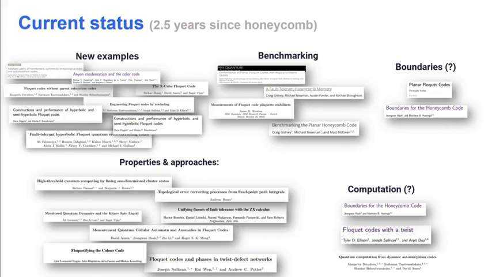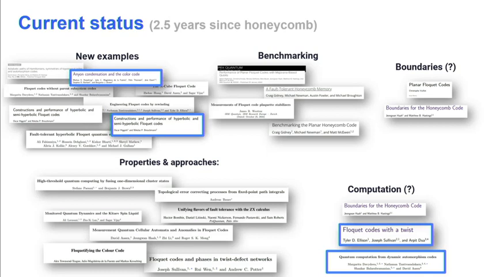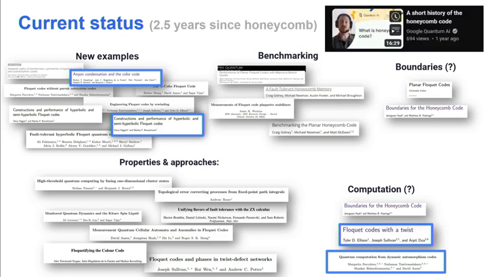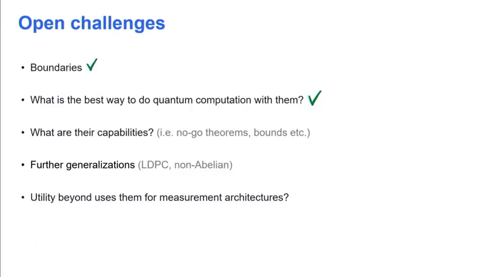It's been 2.5 years since the first Floquet code, the Hastings-Haah honeycomb code, was introduced. And this slide makes up for the many more phrases that Julio had on his conclusion slide. So there has been a lot of work done here, and just today we are hearing about 4 of these works. And in case you are wondering about the history of all this, we have an expert in the audience, Craig Gidney.